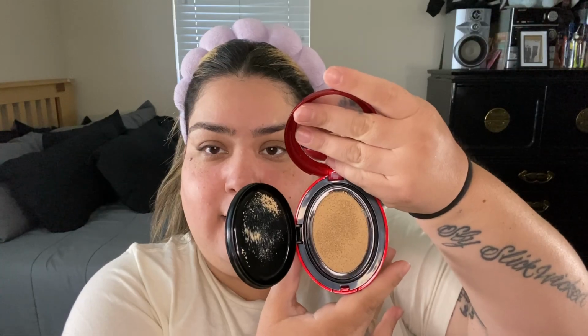So like I said, this is what it looks like. It just looks like a red egg. It does come with a mirror, and it does come with a poof that looks like this. I use this poof. There's nothing wrong with it. And then you open it up, and that's what the product looks like. I try to be very careful with this because a little bit does go a long way. I kind of don't like this as much because I feel like it picks up too much product. I haven't tried using anything else because I'm just a little afraid, but we're gonna stick to this.